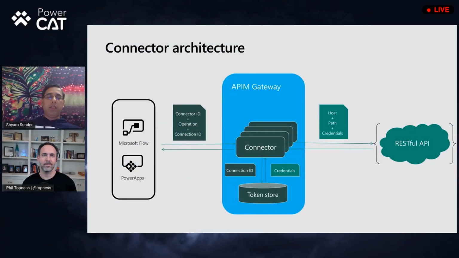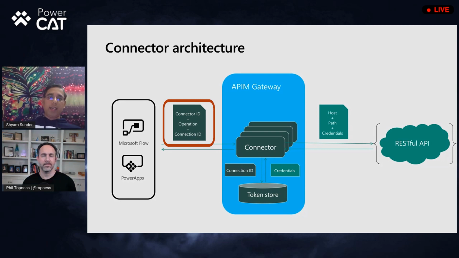When we look at the user interface, these all look pretty simple, but behind the scenes, there's a lot going on. What's happening under the covers with these? Definitely. There are a lot of things going on. Let's talk about Power Automate. You drag and drop an action, you create a flow, and at the end of the day, you save that flow. When you run it, what happens behind the scenes is Power Automate makes a runtime call. That runtime call has the connector ID that is being used in the flow. It has the operation, which operation you are going to use.